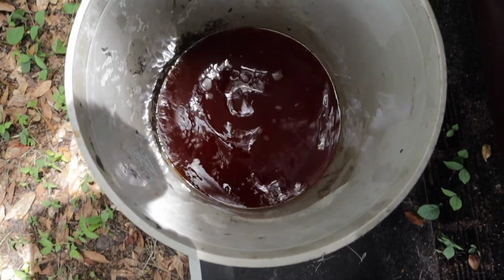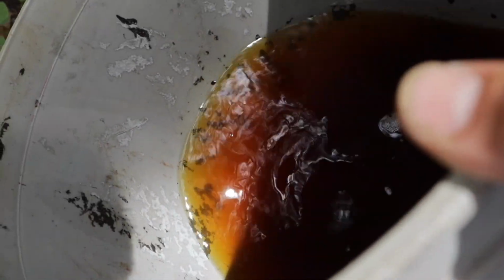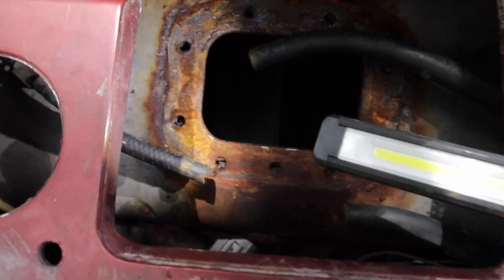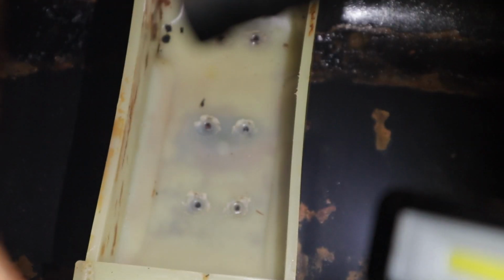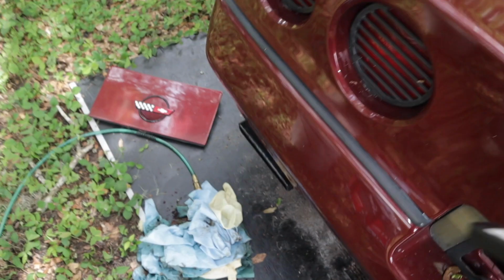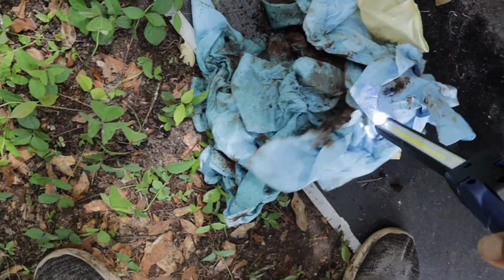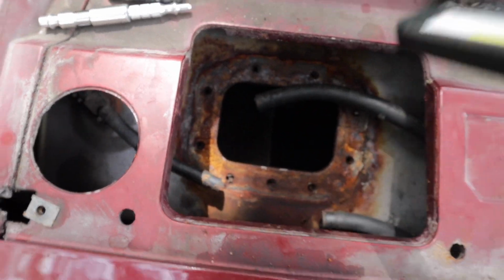So this is what I've gotten so far out, and it looks nasty. Look at how dirty that fluid looks. All right, so I got my light, and you guys can see in there, I cleaned the heck out of the inside of the tank. I got as much of that trash on the bottom out as possible, and it just looks way, way cleaner. I took out so much trash. These are all the rags and all the, you see all the rust that I took out. It was pretty bad. So now I think I'm ready to throw the fuel pump in.